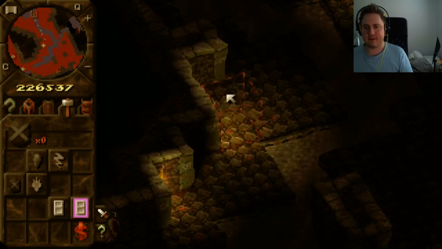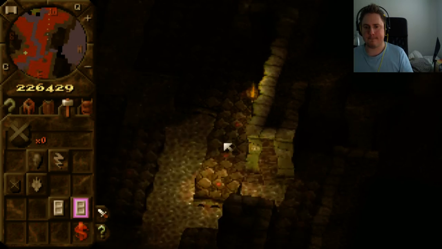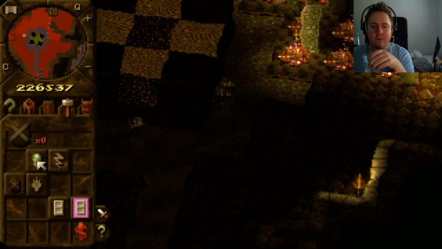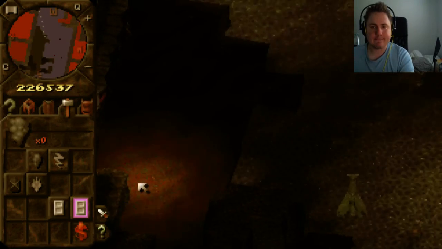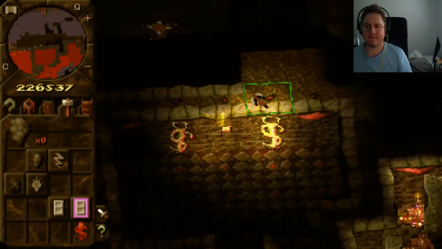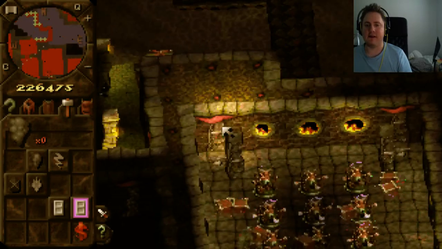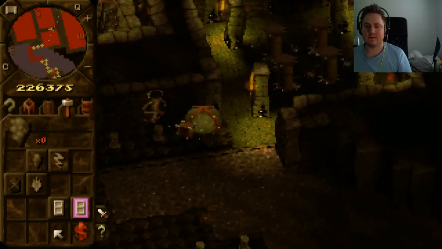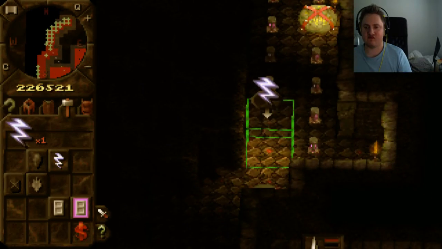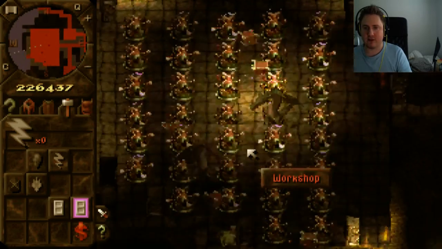Some of your minions are unable to reach the treasure room. A trap has been manufactured. A trap has been manufactured. Good. Your workshop is not big enough. Your creatures are fighting amongst themselves. Your creatures are falling in battle. I mean, this one is... This one seems to be good enough.